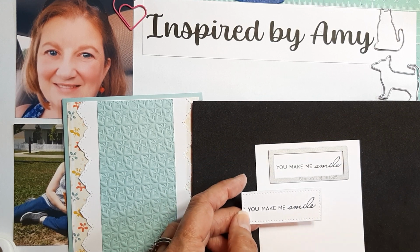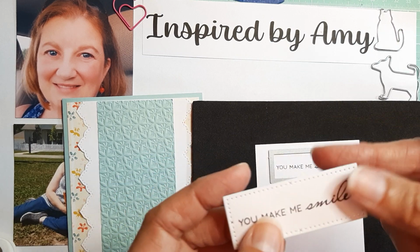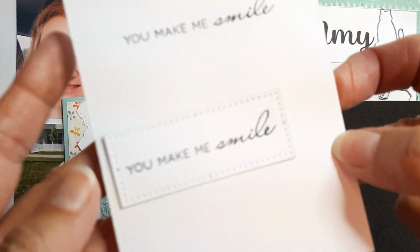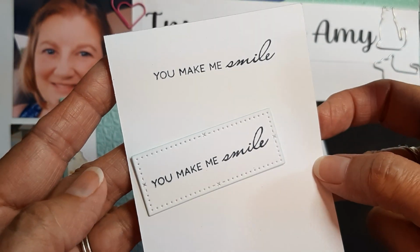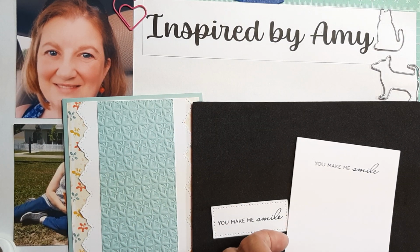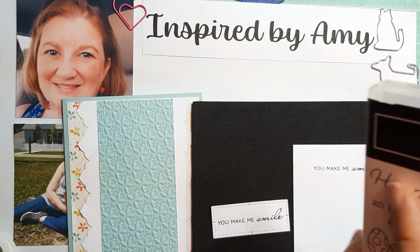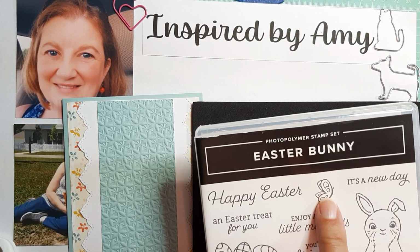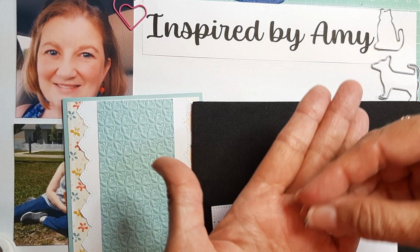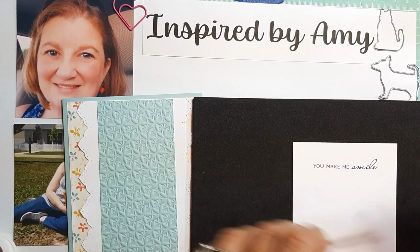What I also did is I took the dark Pool Party marker and I went around the edge. If you can see that, you can kind of see the color a little bit. It's just very, very faint, just to give it a little more detail. And then, of course, take your butterfly stamp and stamp that on here too. I already did that, and I already have him colored and fussy cut, and he's just a tiny little thing right here. All right, I'm going to put him aside so I don't lose him.